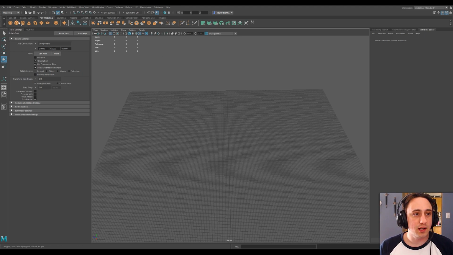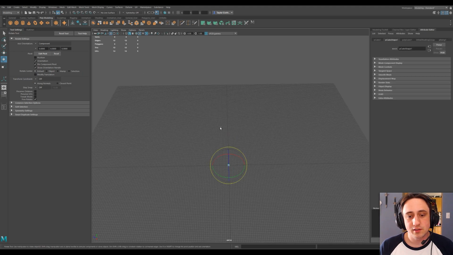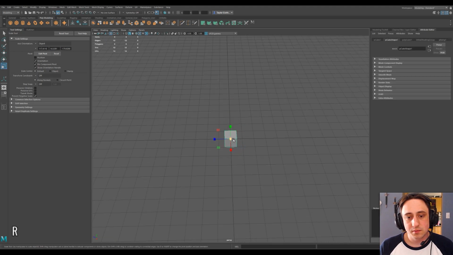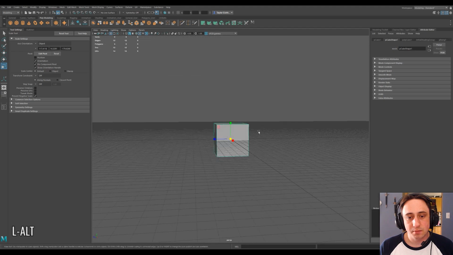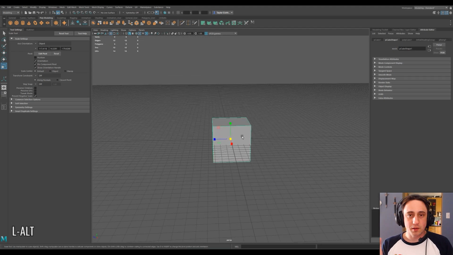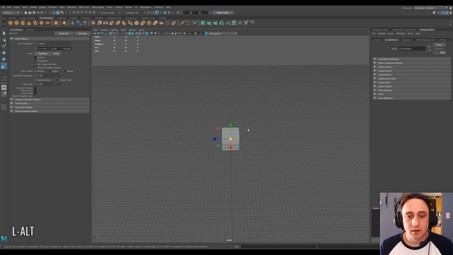To create a capsule, I actually start with a box. I know it sounds a little weird, but let's get the box and let's just scale it up a bit. For the record, I'm not going to be going too in depth on exact sizing and stuff for this tutorial because that's kind of up to you in your project. I'm just going to create it, import it, and show you how to do everything. You can worry about the exact requirements later.